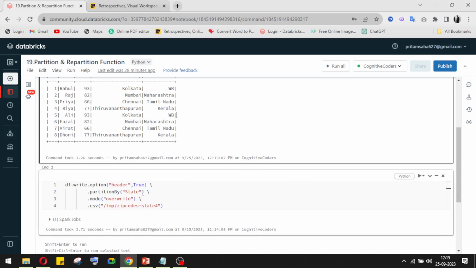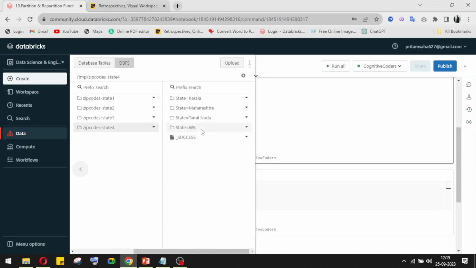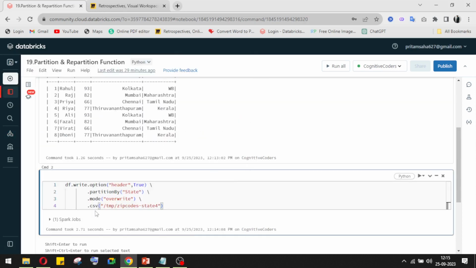You can do it if you want to check other states. That is also possible in Kerala. The files are there.